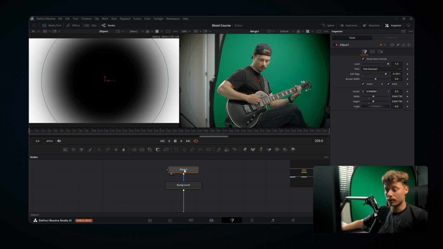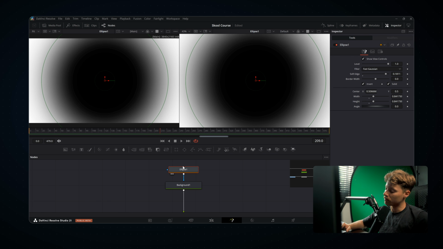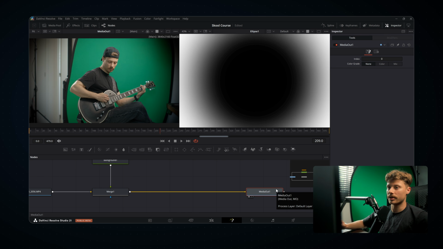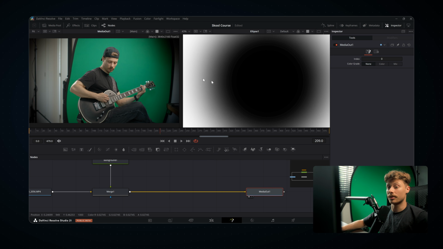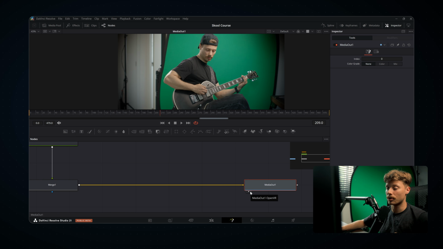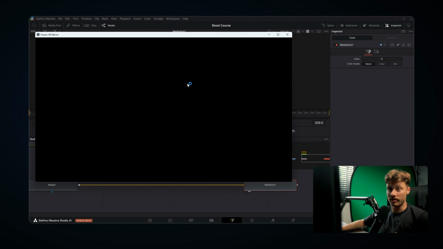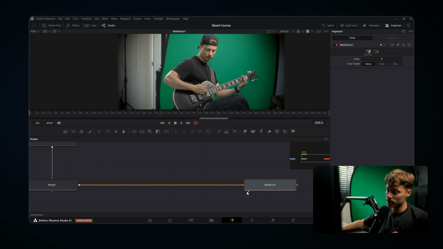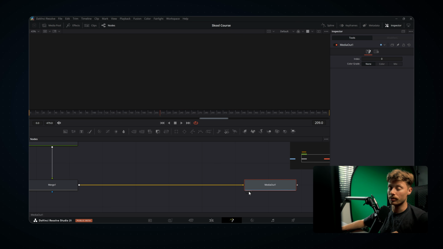You can also drag our nodes. For example, if I want this ellipse shown in the right viewer, I can simply drag it right here, or I can press the 2 key to preview it on the right viewer. And then for our output, we can select 1, for example. So now we have it on the left viewer and our mask on the right viewer. We also have a third dot called Open VR. That is for previewing VR footage. But I don't have any VR thing open right now, so we can't really use this. You can also just select our dots if we want to view it somewhere.